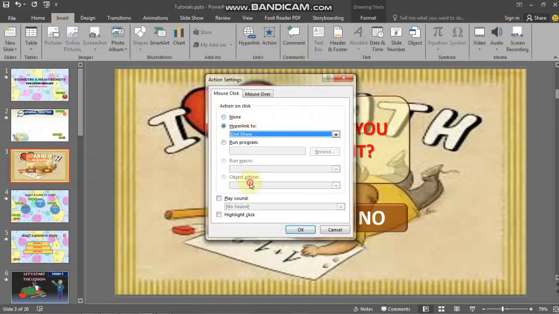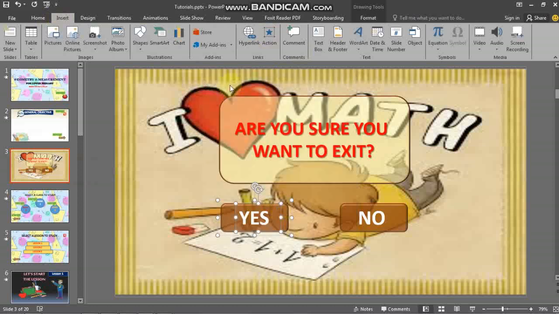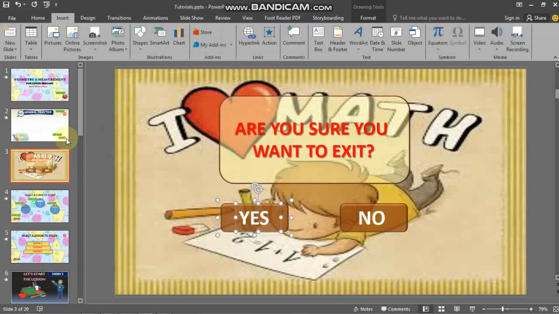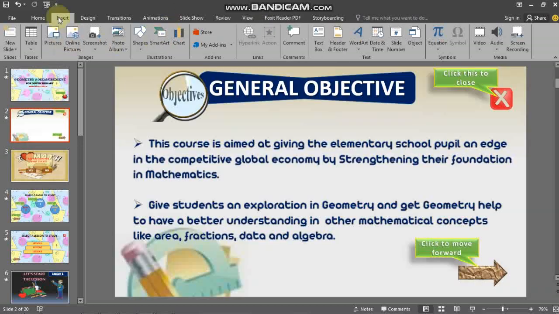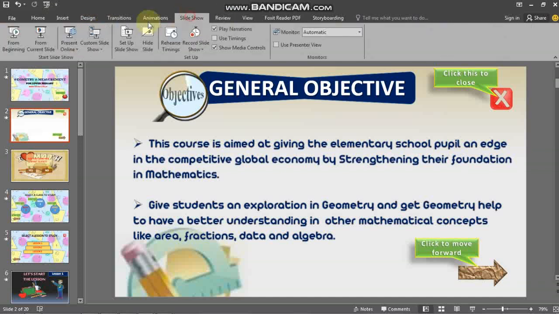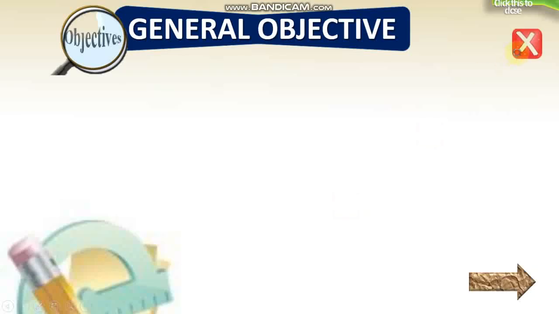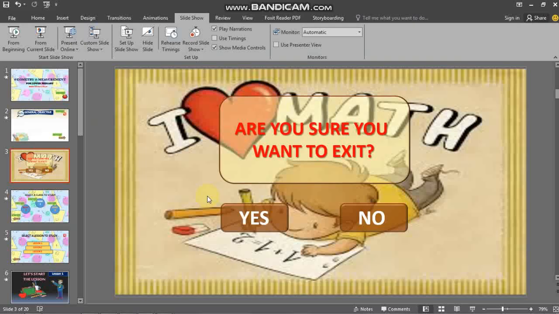Hyperlink to end of show. Okay, then the sound comes in. Alright, let's run it again. I think this time around everything should work perfectly. So from current slide we run, close. Nope. Close. Perfect.